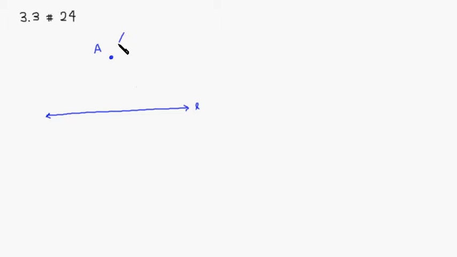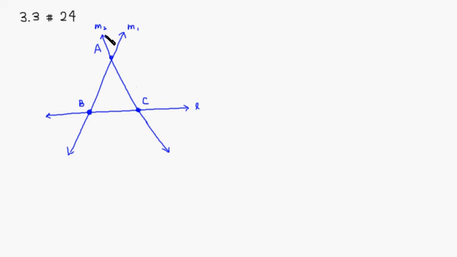So say M1, so it looks kind of like that. So that would be M1, right? So the intersection of L and M1, I'm going to call this point B, right? Then we have another, so we're assuming that there's another perpendicular through A. Let's call that one M2, right? So since it's perpendicular, let's see, sorry, how about that? Looks a little bit better. And the intersection, I'm going to call this point C.